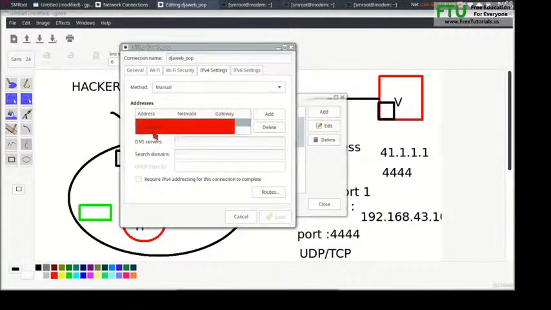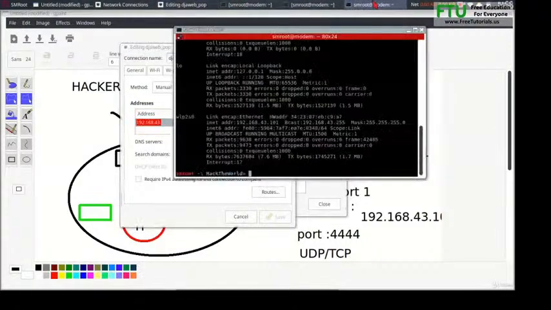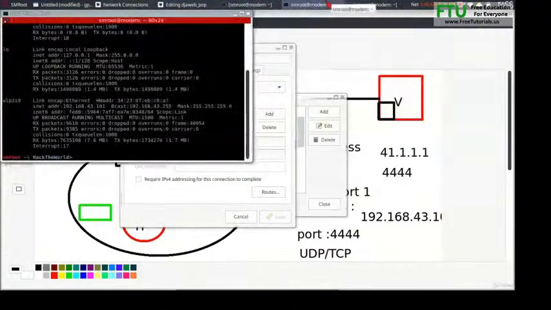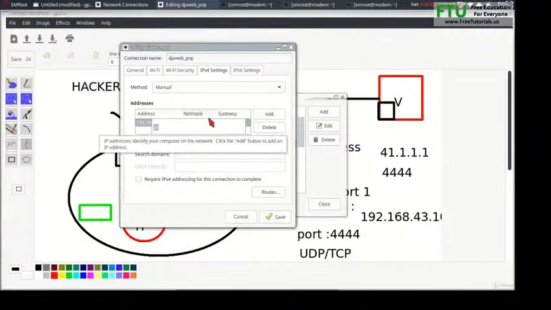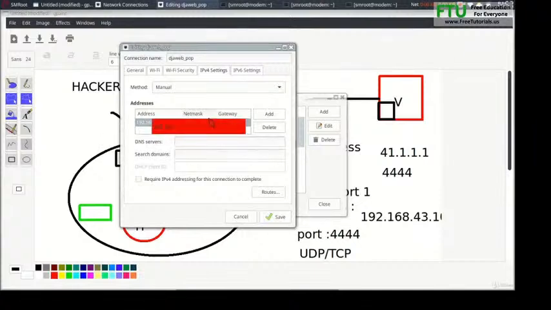I will type my IP address in here. I will check it. Yes, 101. So the first who connects will have the 101, because I know that I'm the first one who connects to this network. I will make it big, so I will make it 120. In this net mask, just type 24, or type 255, 255, 255, 0.